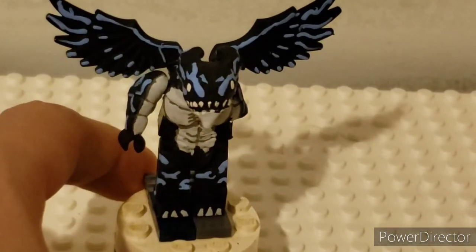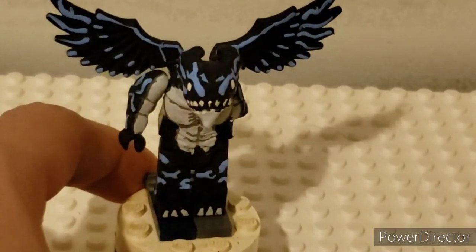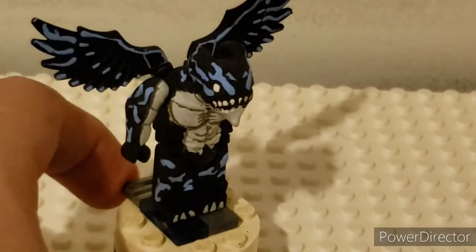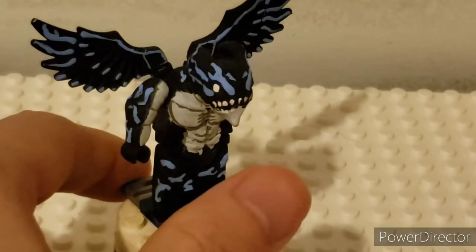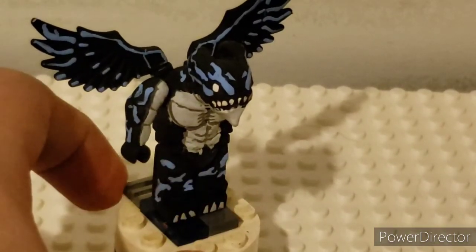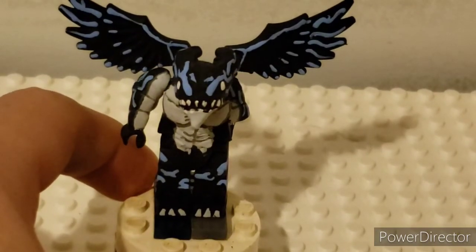Oh, I forgot to mention one more thing. I did paint the eyes in white, just plain white. Same with the teeth. His under thing is in granite gray, and his torso before the outlining is in granite gray. And yeah, that's basically it for Aclonolgia.